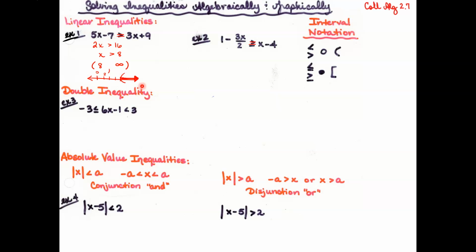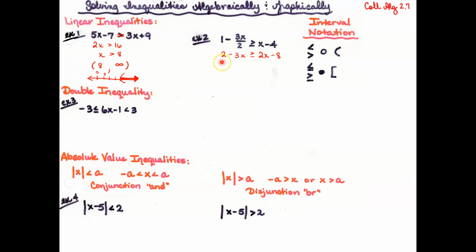So again, remember, when you're solving the linear inequality, you're going to treat it just as if it was an equality, just with one thing different. If you multiply or divide by a negative, you have to reverse your inequality sign. So to begin with for this one, remember that if you multiply by the least common denominator, you can clear out your fractions. So our least common denominator would be 2. That's our only denominator other than 1. So let's go through and multiply everything by 2.